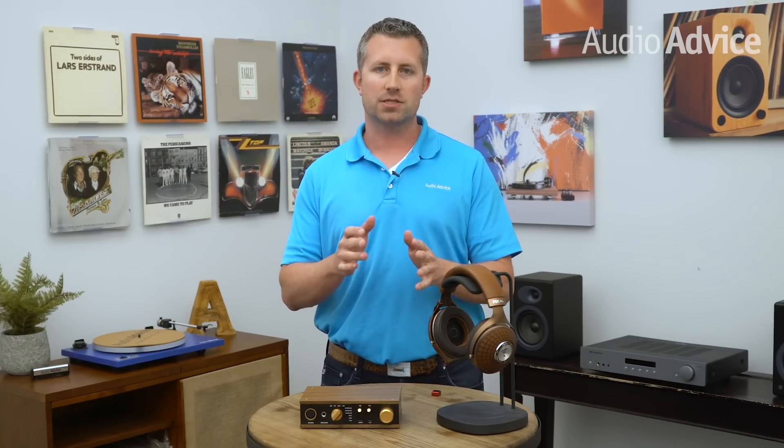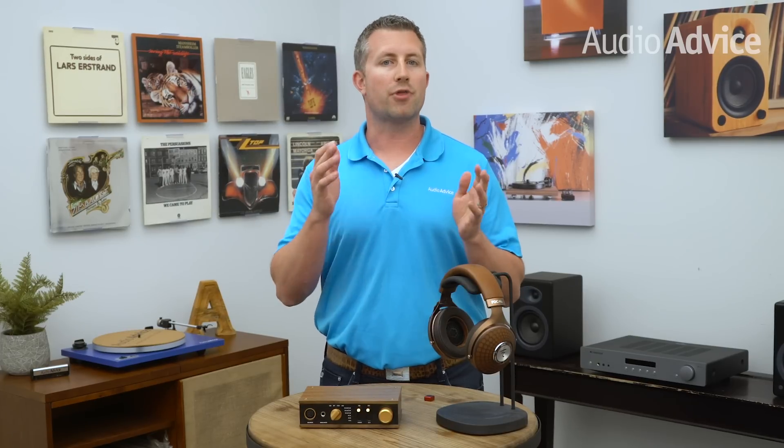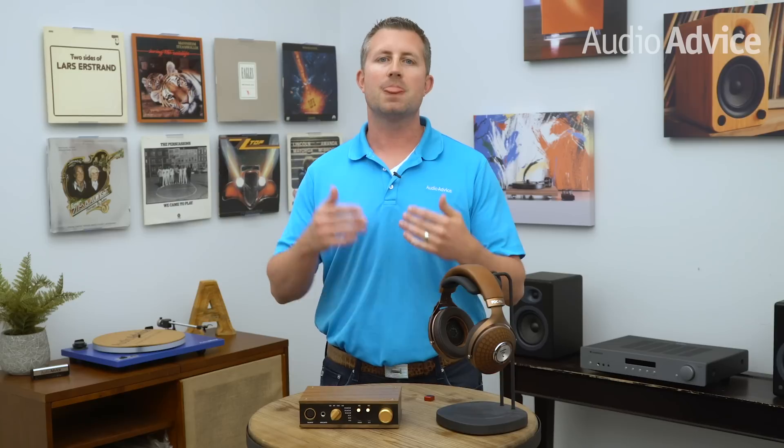When selecting a headphone amp, the biggest thing to keep in mind is what type of audio source you're going to be plugging in. Once you decide on the category — analog, computer audio, or multiple inputs with streaming — you're likely going to find a wide price range to choose from. Here are a few extra tips on picking the perfect headphone amp. Some amps work well both on the go connected to your smartphone and as a home audio component. If audio quality is a main reason you're considering one, pay special attention to the internal components. The phrase 'you get what you pay for' certainly applies to headphone amps.